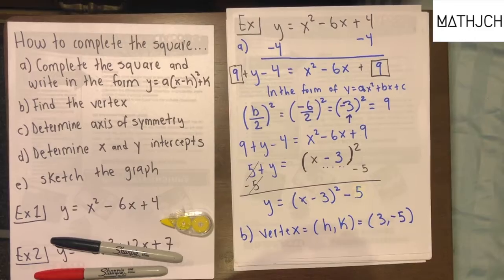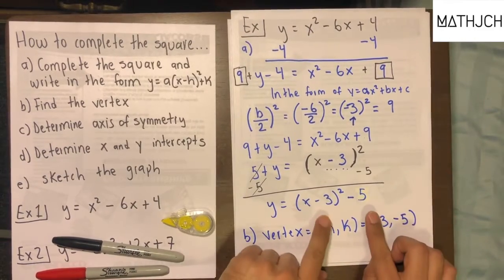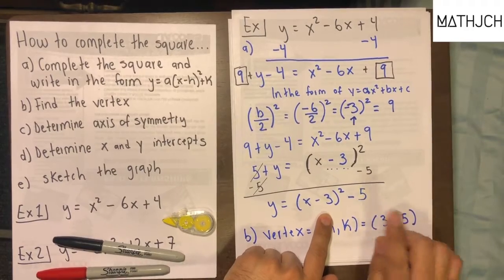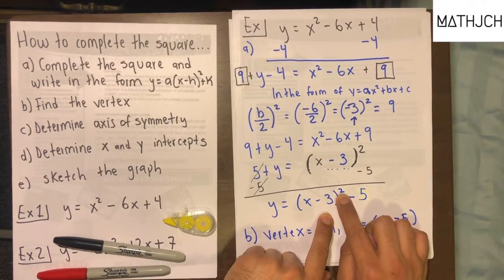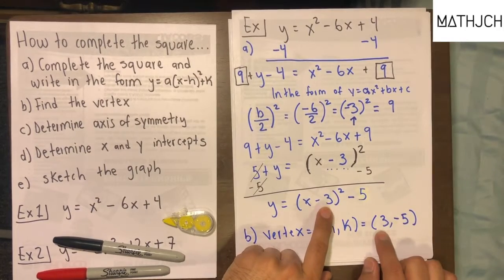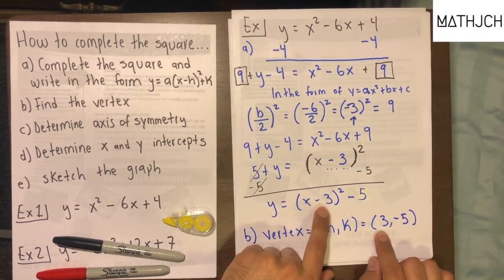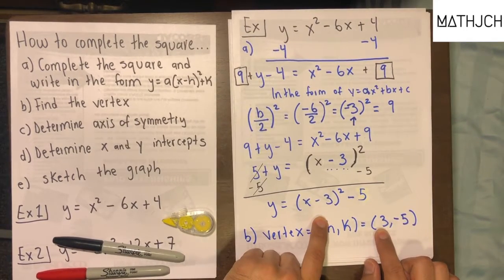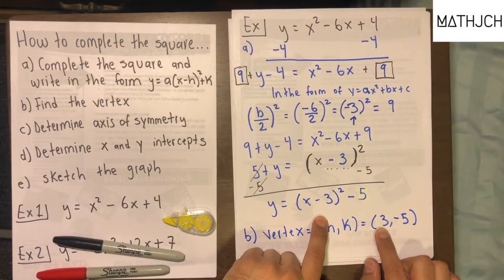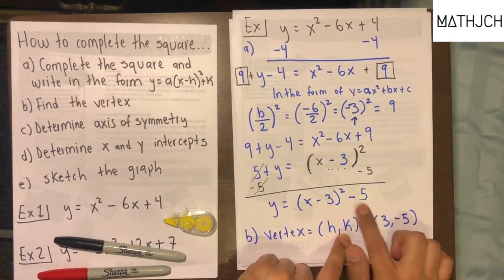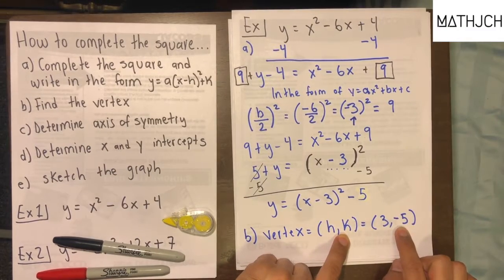In other words, our vertex are going to be the numbers that appear in the function, except these two right here, that is an exponent. So let's just focus on these two numbers. The h value is going to be the opposite of whatever is inside. Notice that it's -3. So when you put it as a vertex, it's going to be the opposite, which is +3. That k will always remain the same. It's -5, so just bring it down.